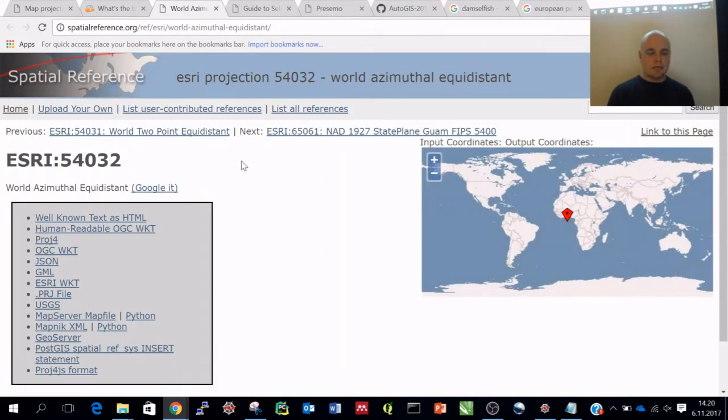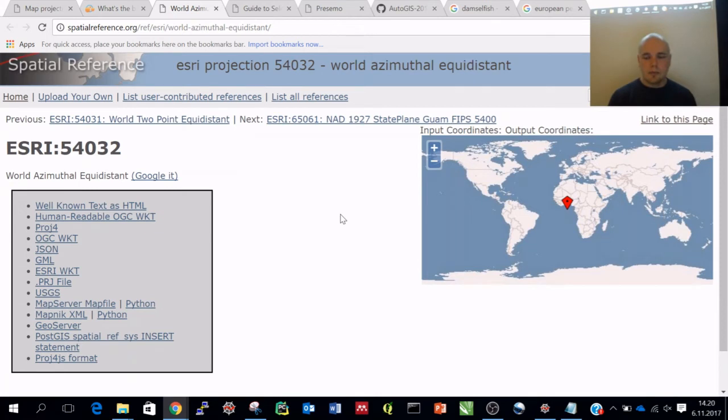and using the spatial reference website, you can basically Google and you will find these pages, so that's maybe the easiest way of finding the projection files. Basically this is the projection that we want to use. It gives the distances correctly between Helsinki, which will be set as the center point, and everything else is projected in a way that the distances are correct.